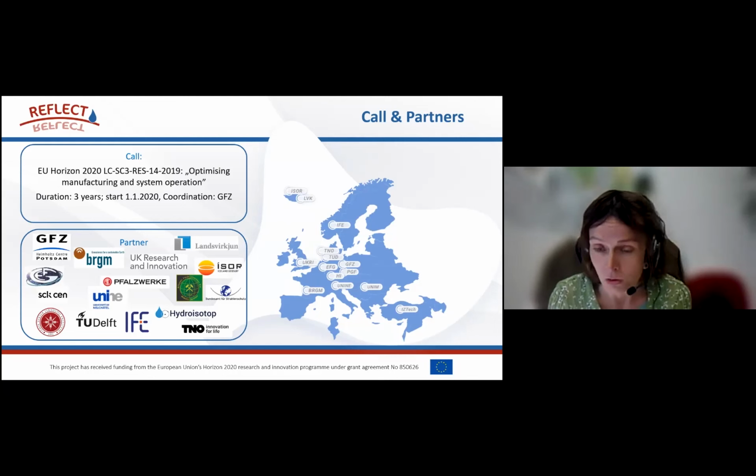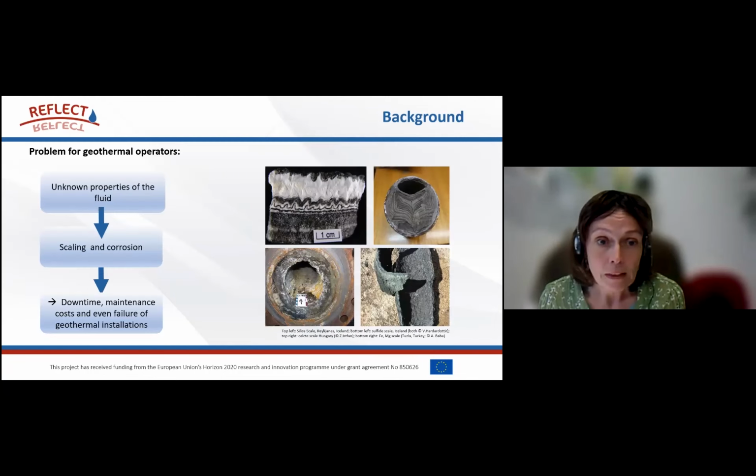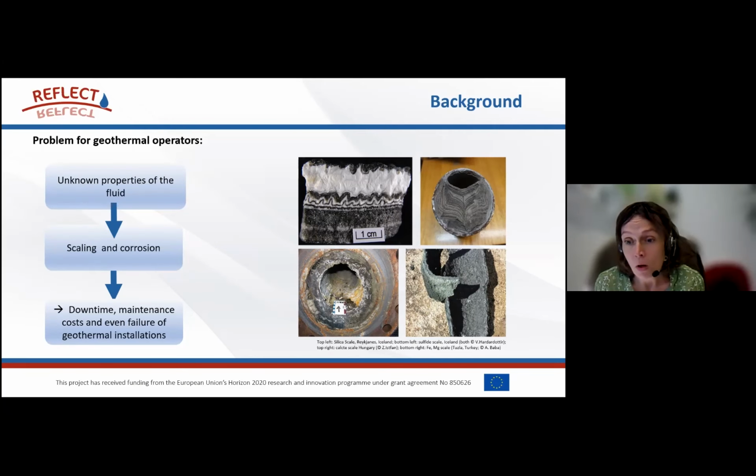The background of the whole REFLECT project is that many geothermal operators have massive problems due to scaling and corrosion. You see here on the right-hand side some pictures of scaling and corrosion, so mineral precipitation, clogging the pipes and wells, and that leads to downtime of the plants, maintenance costs, and even failure of geothermal installations.